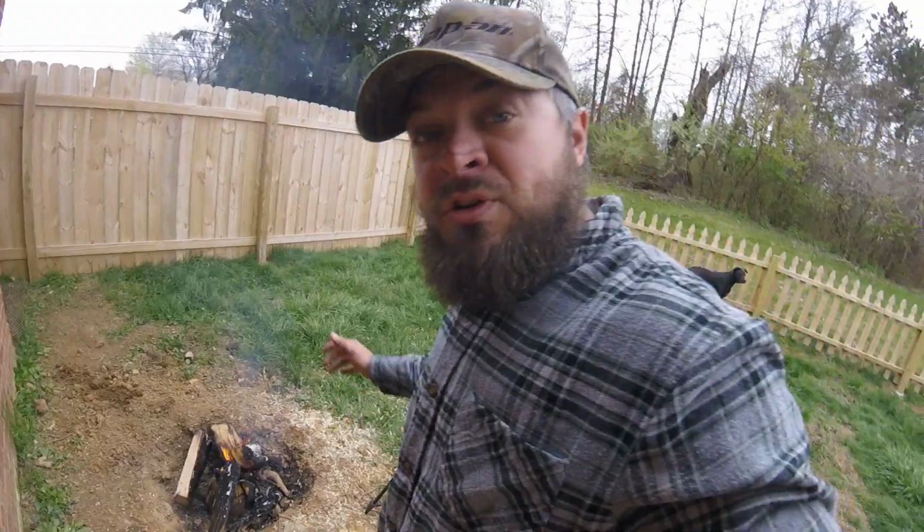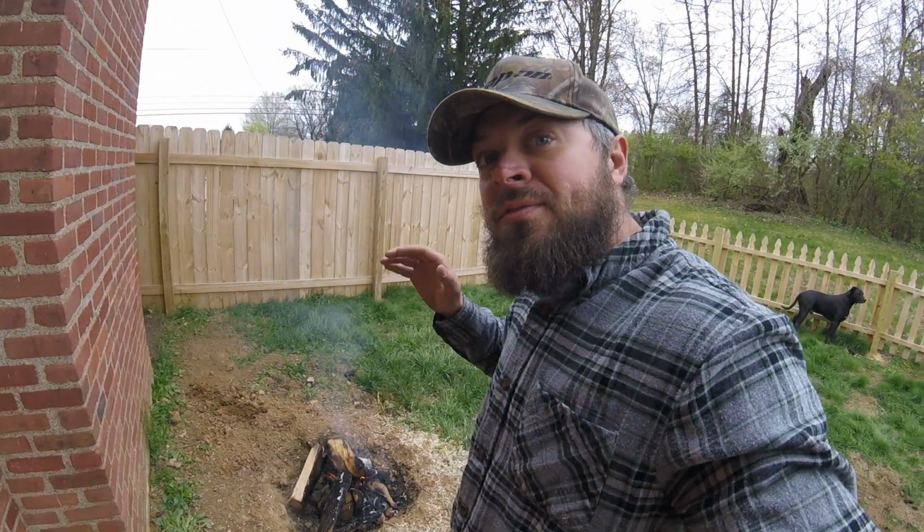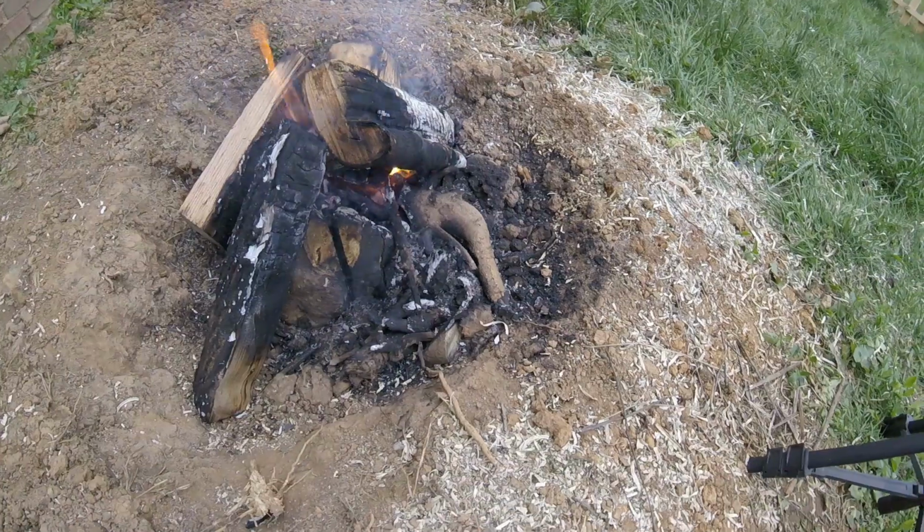I didn't want to have to use lighter fluid, but it's been like on and off sprinkling, so I haven't really had the best conditions. Plus the stump's obviously a little wet. I'm trying to get this done in a day. The whole point is the do-it-yourself stump removal in one day.